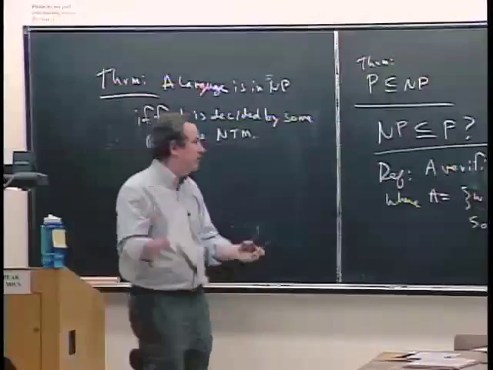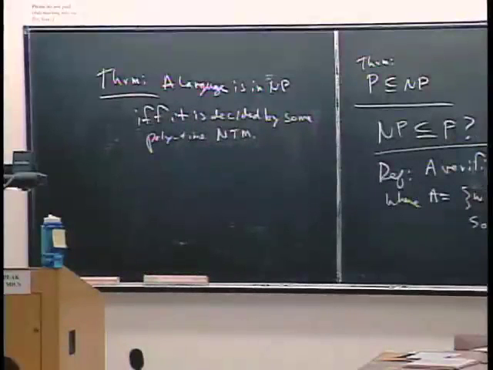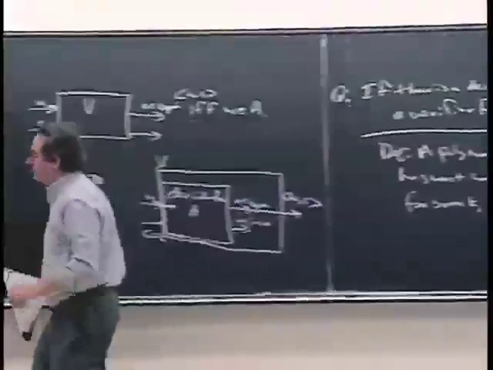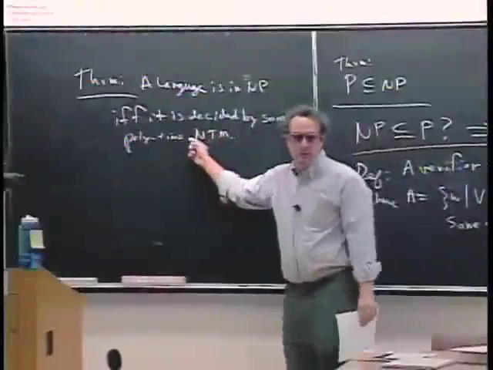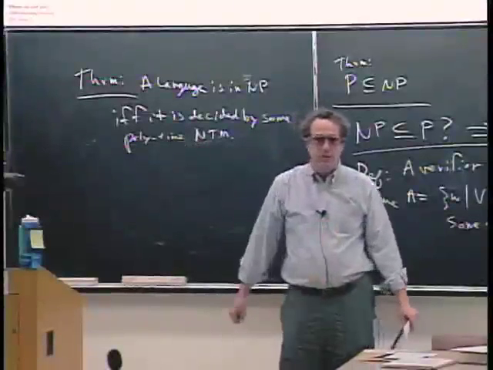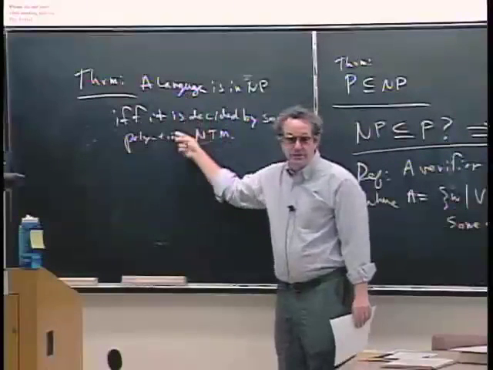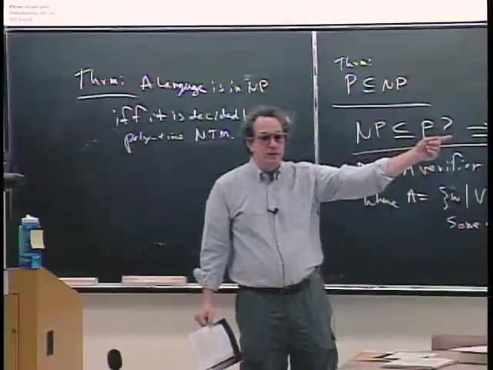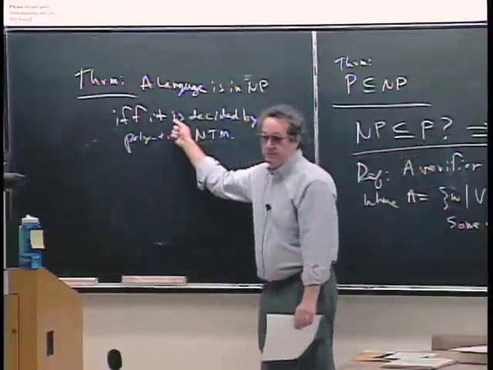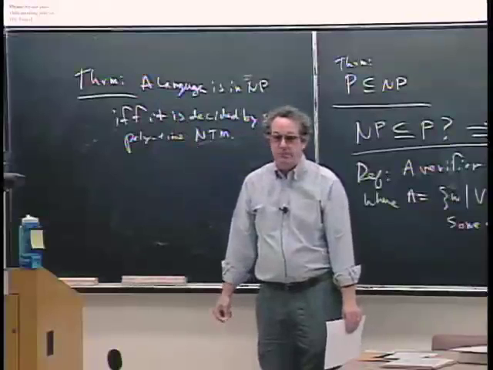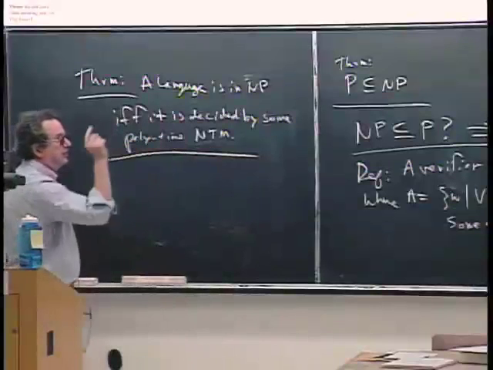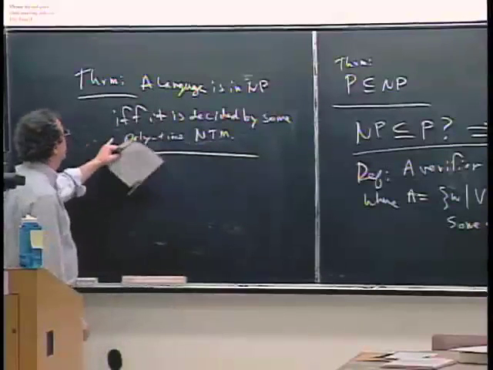The book defines NP this way, and then proves this thing as a theorem. What I did, so you'll understand this when you look at the book, was give this as the definition of NP, and then another definition over there. When we prove this, we're essentially proving that the two definitions are the same. So for this proof, we're going to start with that definition, and we're going to prove this theorem.